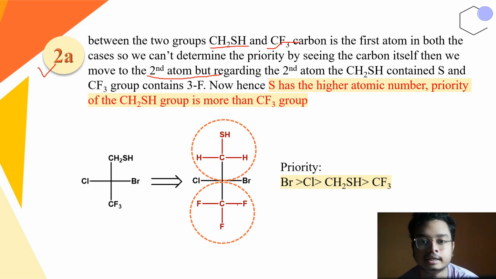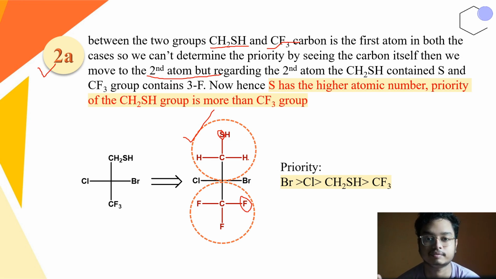Now ideally speaking, this particular group has a higher mass than this particular group, but the rule suggests that if the carbon center is connected to an atom that has a higher mass number than any of the atoms on the competing carbon, then it gets the higher priority. Like here, in these 2 carbon centers, this particular carbon center is connected to a sulfur, which has a higher mass than fluorine. So irrespective of the overall group mass being much higher, since that carbon is connected to an individual atom with a higher mass than any substituent in the other group, it will have the highest priority. So please remember this.